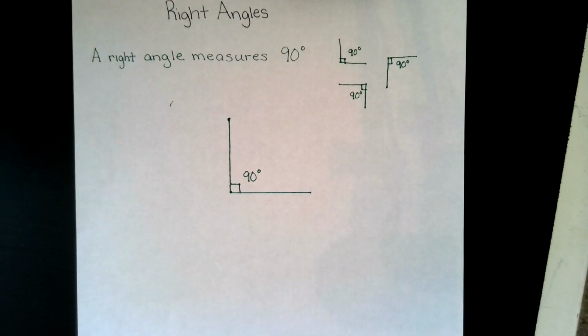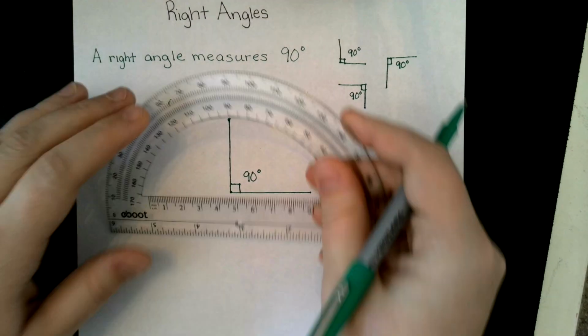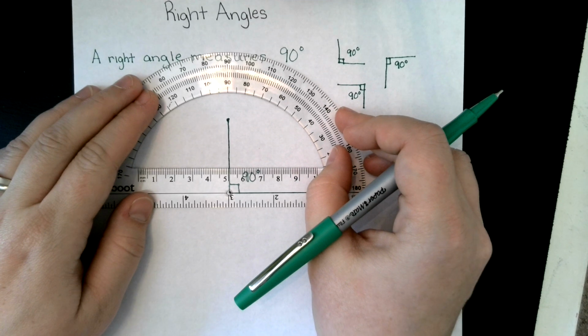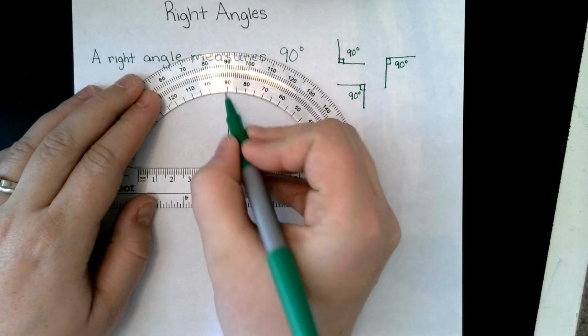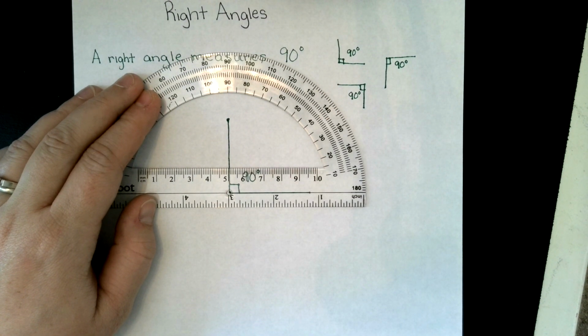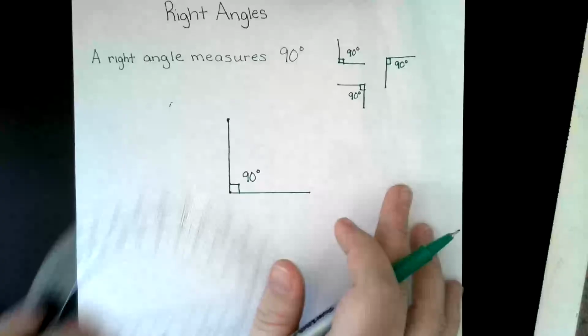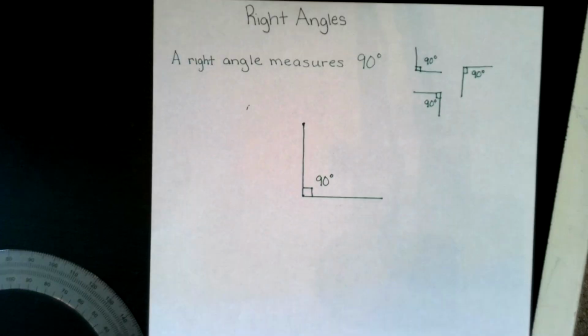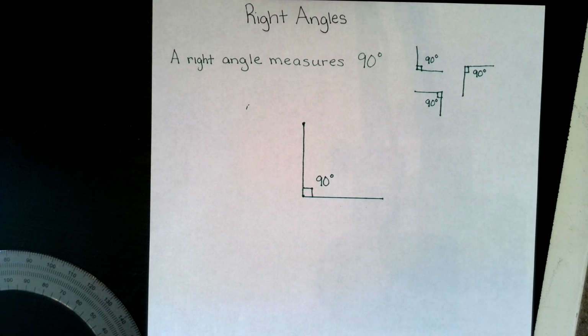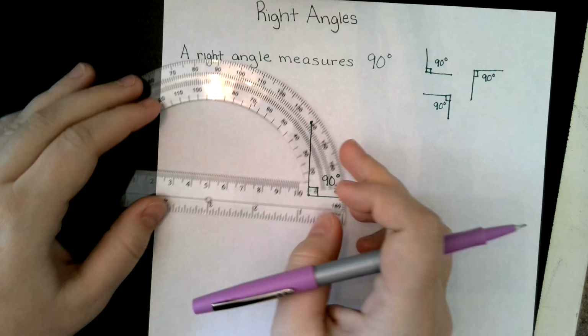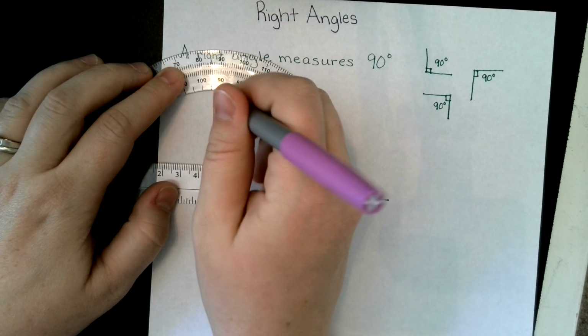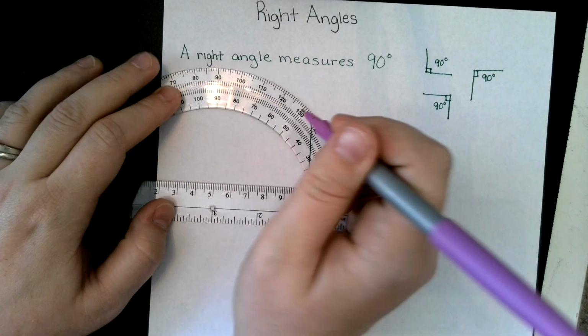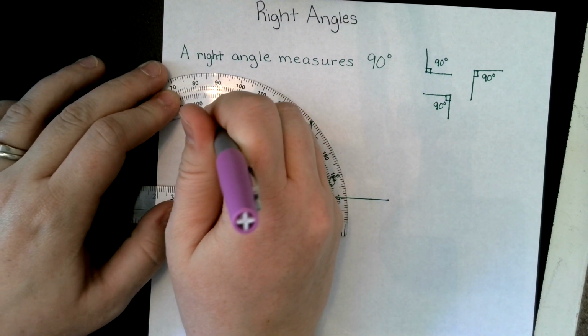So this doesn't seem that tough, and it's not. Anytime we see an angle that comes to a corner like this, like an L, it measures 90 degrees. It is a right angle. Now, I am going to try to trick you a little bit because, well, that's the fun. So here we go. I'm going to draw another right angle, but I'm going to leave out a piece, and that's where you are going to be the detectives who are going to help me.